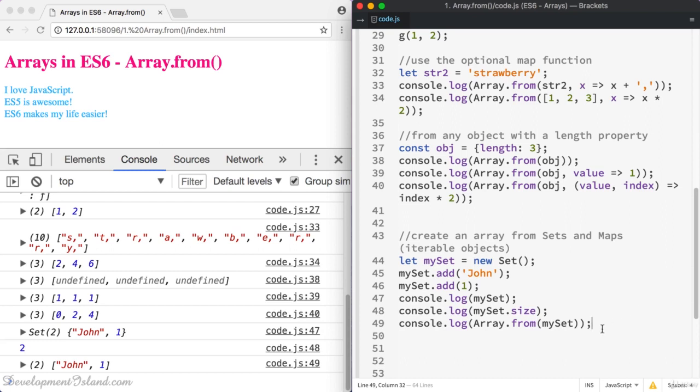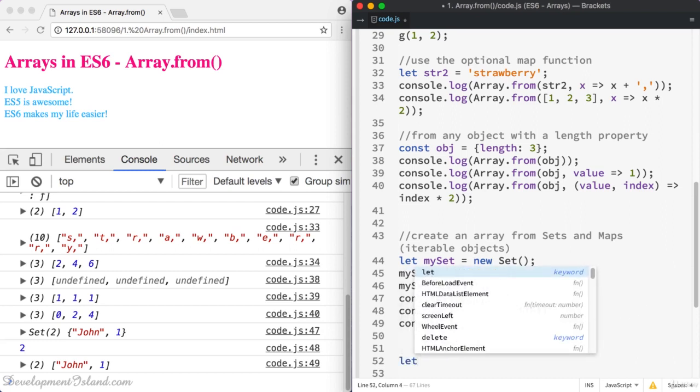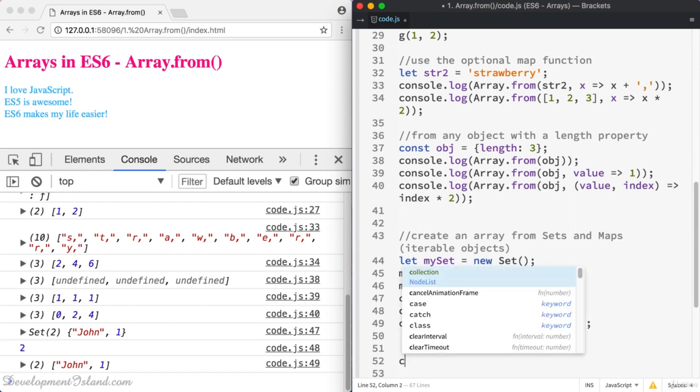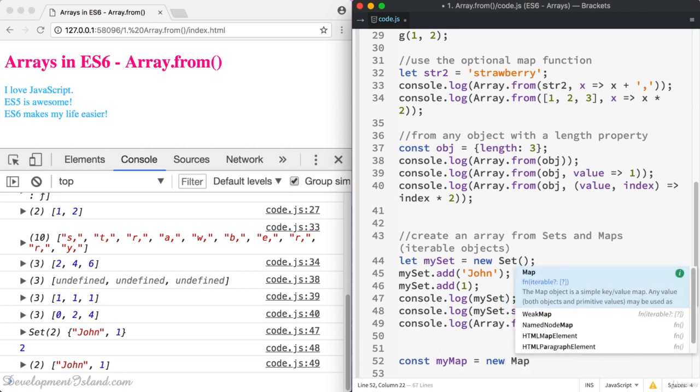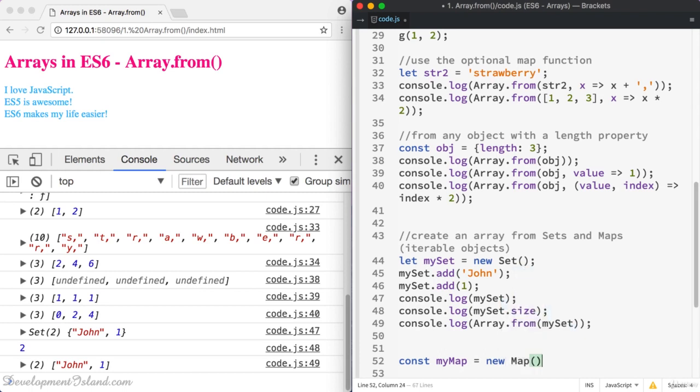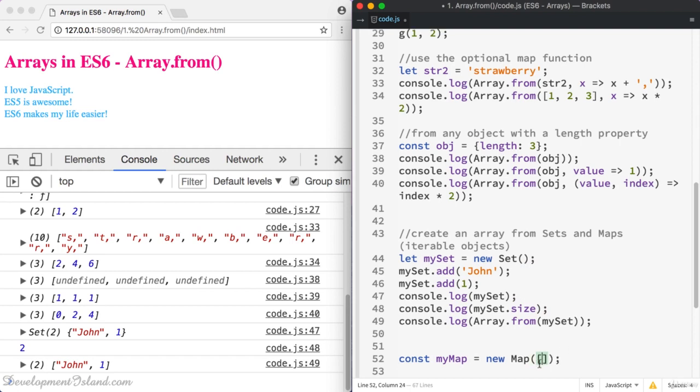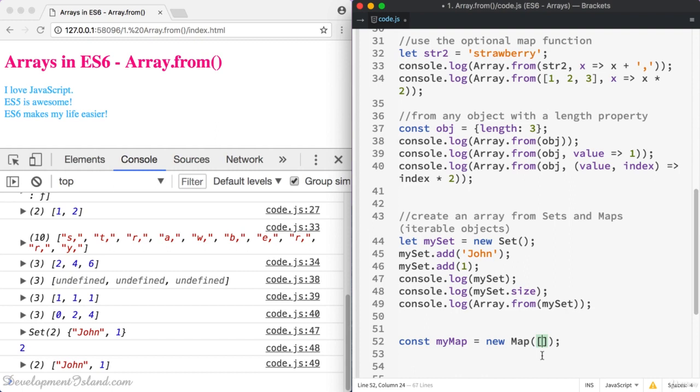The same thing applies to maps. So if you create a map using the map constructor, to make things easy, I'm going to use an array which I'm going to pass to the map with the key value pairs. So let's have a pair 1 and 2, and another one 3 and 4.